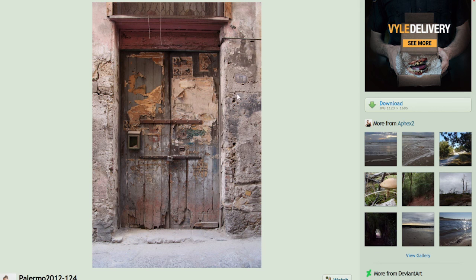Obviously, we're still in Sicily, and I think we're actually in the town of Palermo, Sicily, which is pretty cool. And look, there's been so many things just put on this door over the years. It's really quite amazing. There's also a few references to the R in it. So, Rob, I don't know if you noticed that, but I did. I'm sure you did too. It's just a great shot. I really enjoy it. It's like, what's behind? And is it locked? Can I get in? It's a really great image.